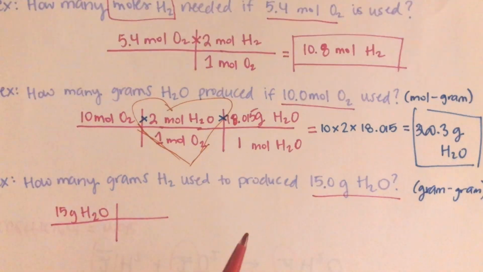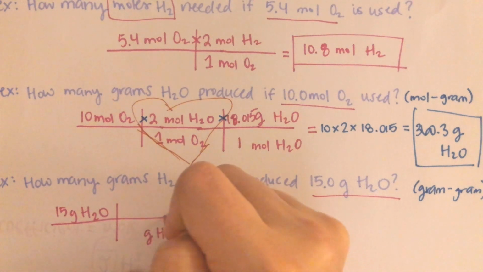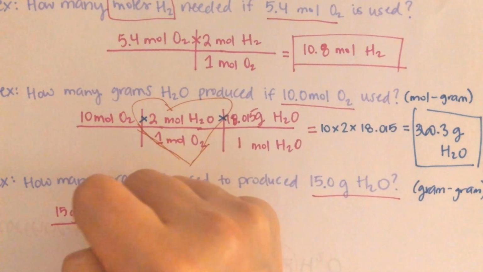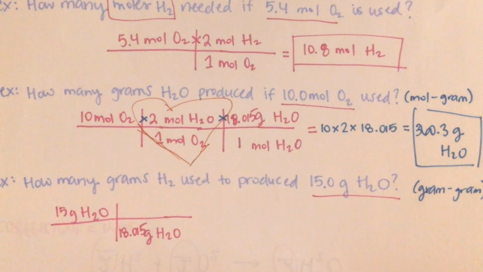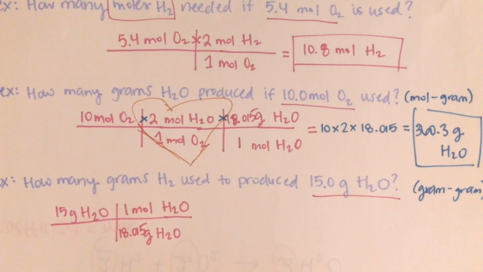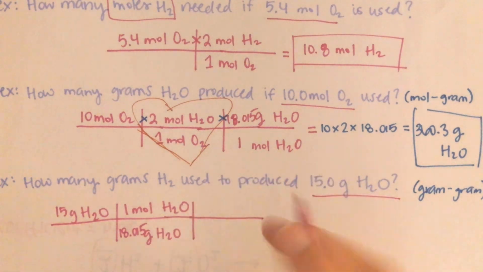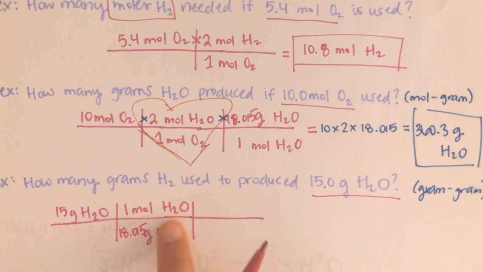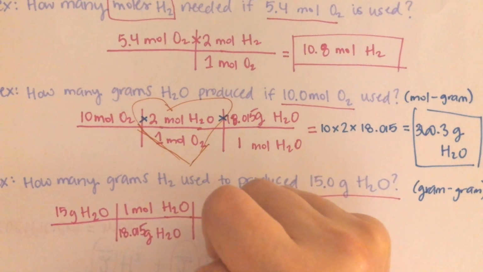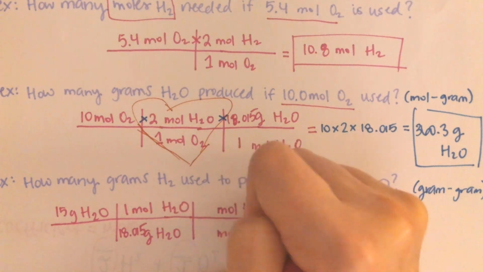Same idea. We're going to do our grams of H2O. Pull it down here. Grams of H2O. Again, grams of anything comes from the periodic table, which we just found here, 18.015, and then the other side has to be 1 mole, hence the molar mass. And then you keep on going. So now we need to get to grams of H2, but again, we need to get to the moles first. We've got to go through the heart like this one. So mole of H2O, pull it down here, mole H2O, and then we want mole H2 first.